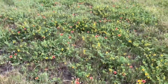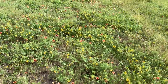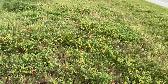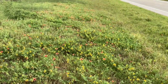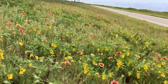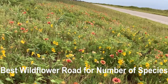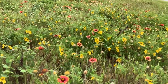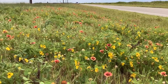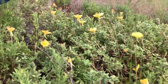Look at this. This is gorgeous. Just this expanse. And this is the way this whole road looks, even more abundant in the spring, and the dunes are just loaded with wildflowers. And here we are in the middle of August, and it's still going, and it was mowed about a month ago. Best wildflower road in Texas. Better than the bluebonnet country. There's no bluebonnets here. I know. But it's loaded with Indian paintbrushes. Yeah, these dunes are just red with them. Showy yellow evening primrose.